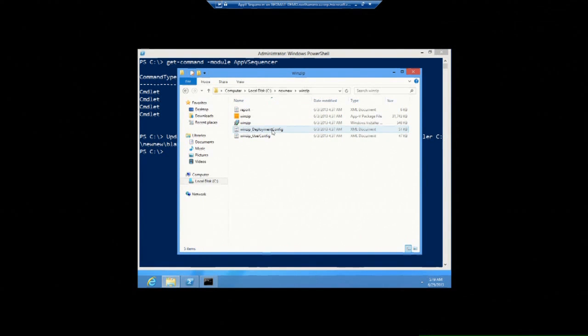if we look in the deployment config, you can see that it actually went through and detected all the subsystems, including ones that were not supported in AppV 4.6. So AppV 4.6, we had shortcuts, file type associations. But URL protocols, app paths were not supported.